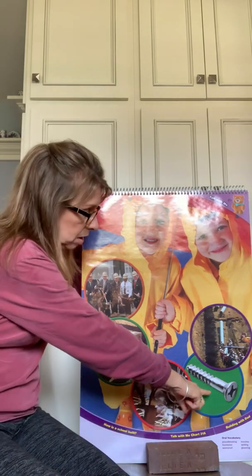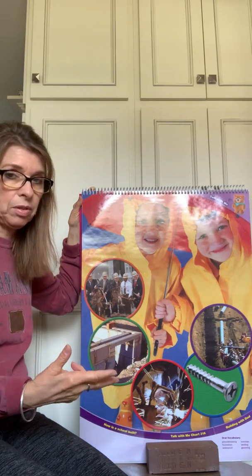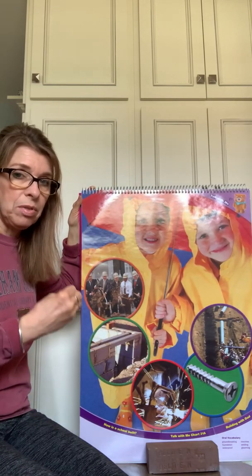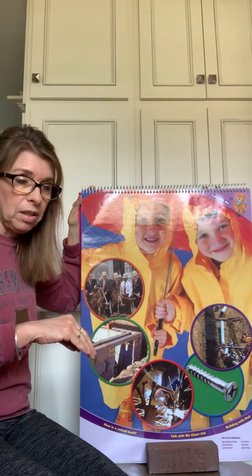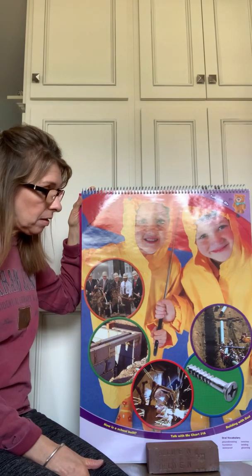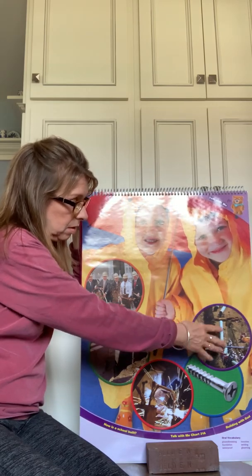The next picture is this screw, and you know that when you build things, you use sometimes nails, sometimes screws to hold different pieces together. This screw is here because it is gleaming, and that means that it's smooth and shiny and bright. It's not dirty, it's not dull, it's polished, nice and shiny, and so it is gleaming, giving off kind of a reflection.